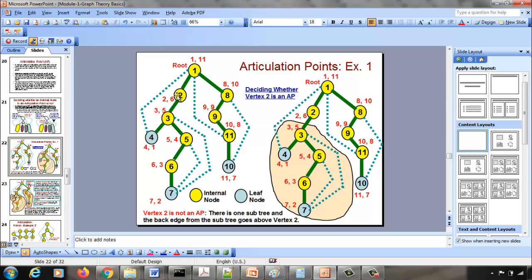We can also think about it like this. We can call a node a child node if it comes from a parent node via a tree edge. Okay, so node 1 has two child nodes, which are 2 and 8. Node 2 has one child node, which is 3. 3 has two child nodes, which are 4 and 5, and so on. Now node 4, the leaf node, has no child node, so no leaf node has a child node.